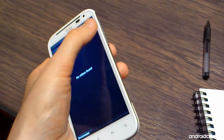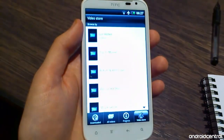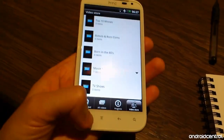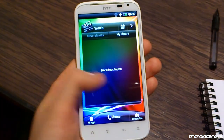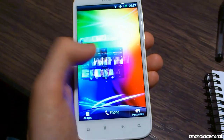Nothing pre-loaded on HTC Watch, but then you wouldn't expect it on pre-release software. This is the usual store interface, but because we're having some Wi-Fi issues that's not loading right either, so we're just going to head back to the home screen where we can check out the usual carousel effect that's back in Sense 3.5.